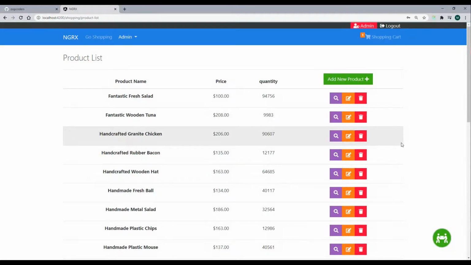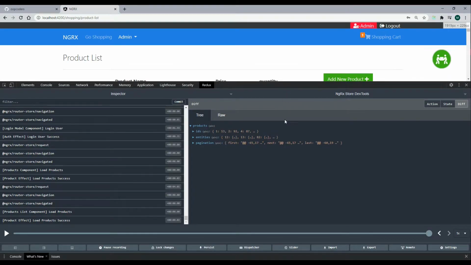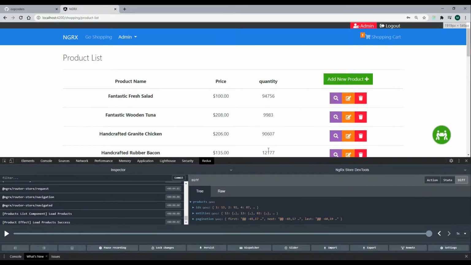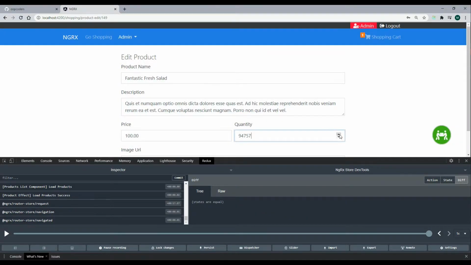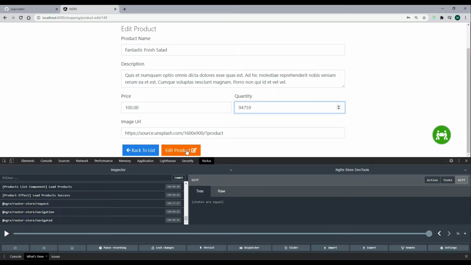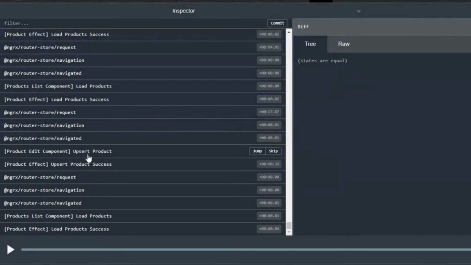If you make any changes here, it will reflect within our store. So let's open up the store again, and let's update one of our products. I'm going to update the first one here, and we'll just add a couple to the quantity. Doesn't really matter. And then edit product. As you can see, our actions are dispatched. If you select the correct action, it's this one right here. When we successfully update our product and we look at the difference from the last state to the current state, we can see that we updated our product. So it's being updated correctly within our store.